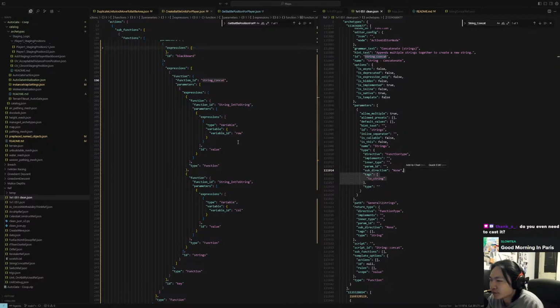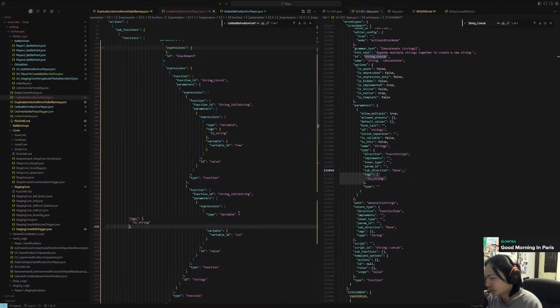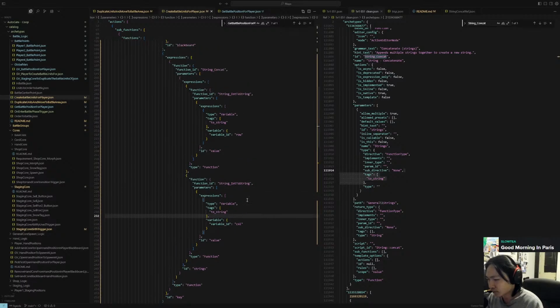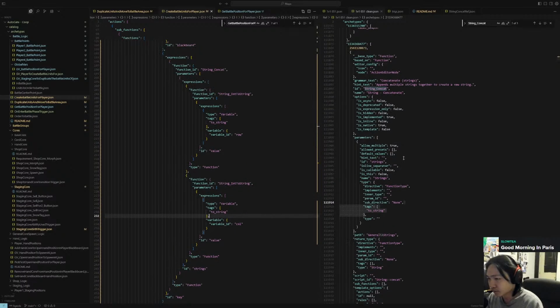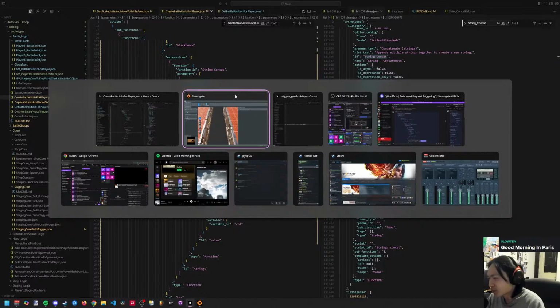Where does this even go? It goes under type. Oh wait, this is for string concat. Oh, I'm so confused. Wait, so this is parameters. Let me just try this.